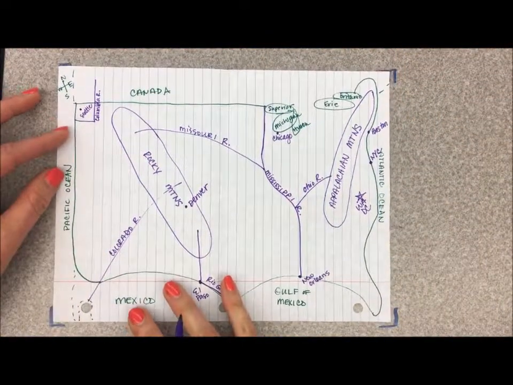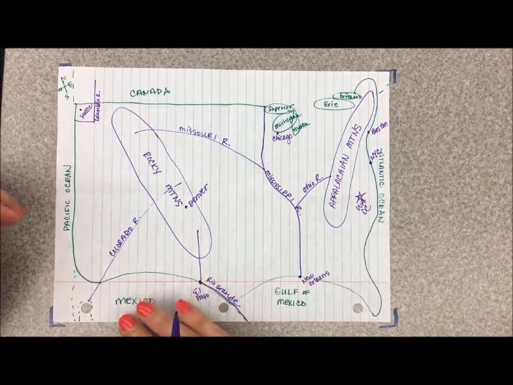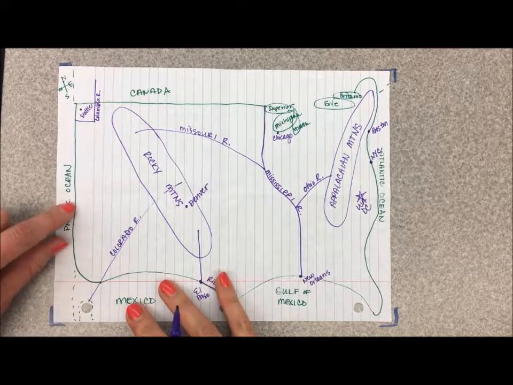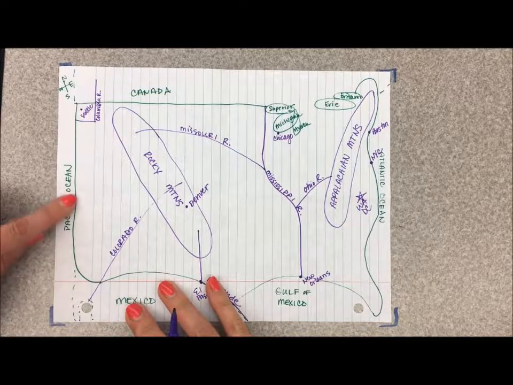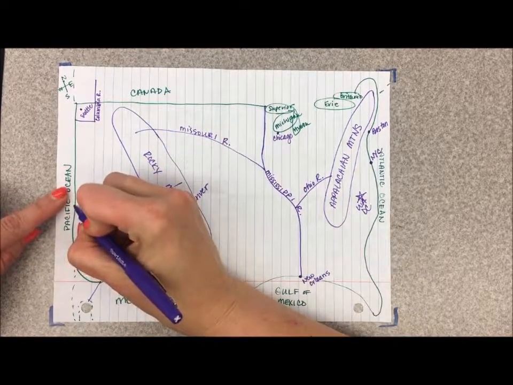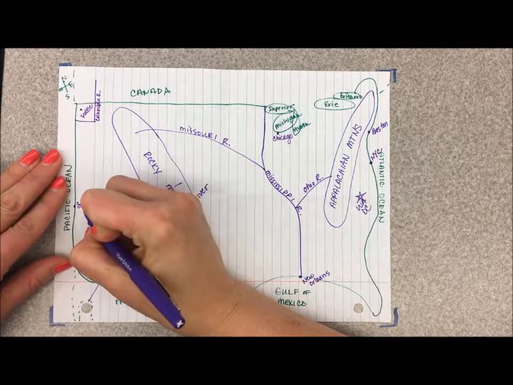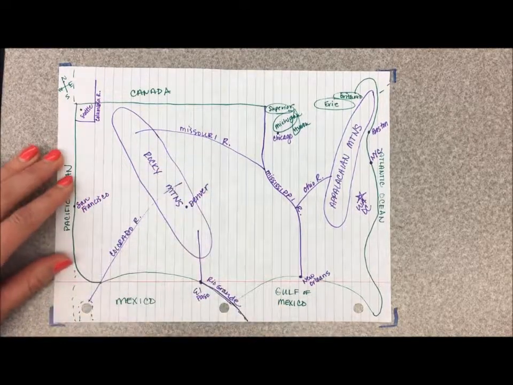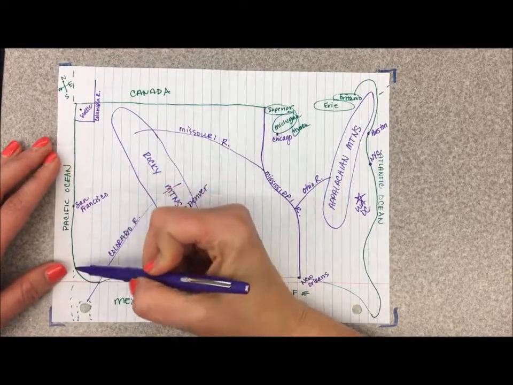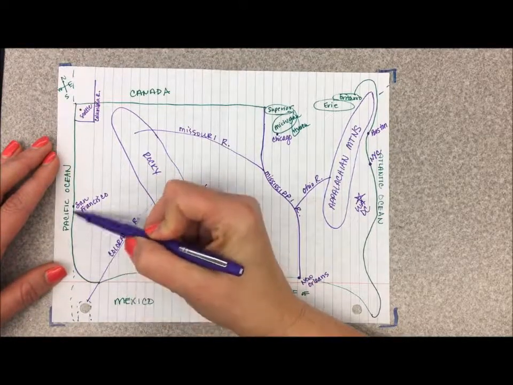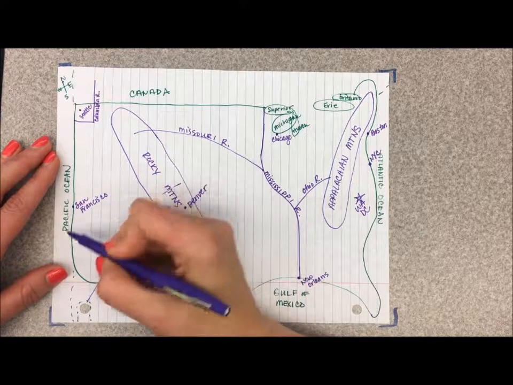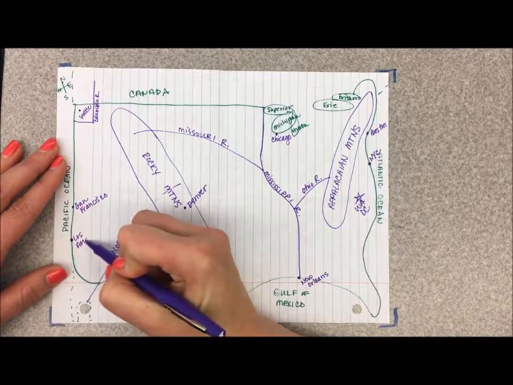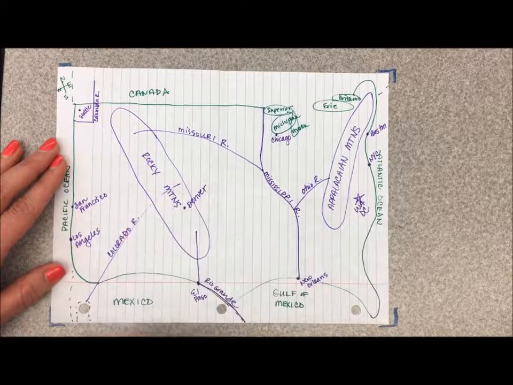Now we're going to go down the West Coast and label two more cities. So just below this fold, the center fold line, about a line or a finger's width below, I'm going to put a little dot, and this is the California city of San Francisco. And the last city we're going to label is between San Francisco and where Mexico starts on the Pacific Ocean side, right about here. This is the California city of Los Angeles.